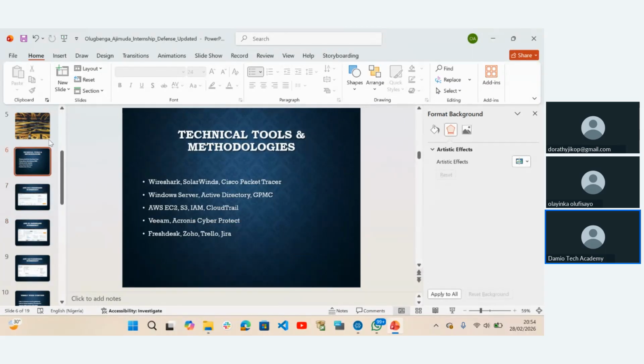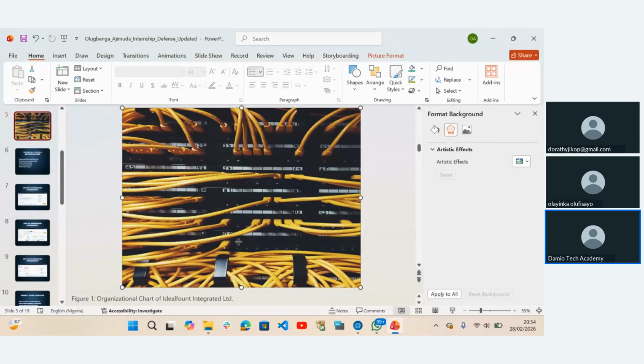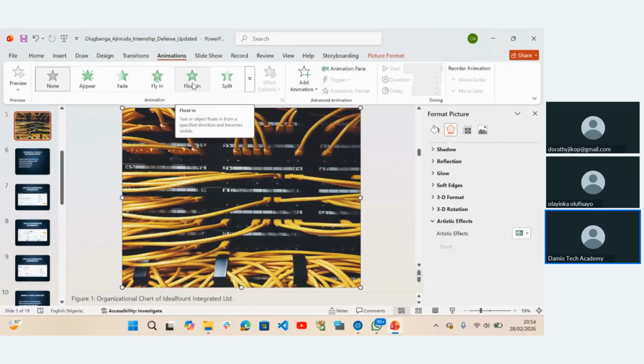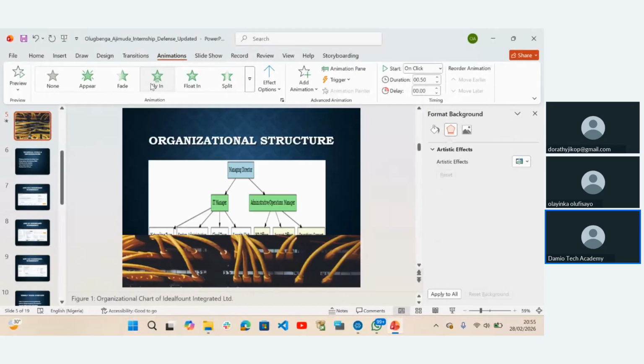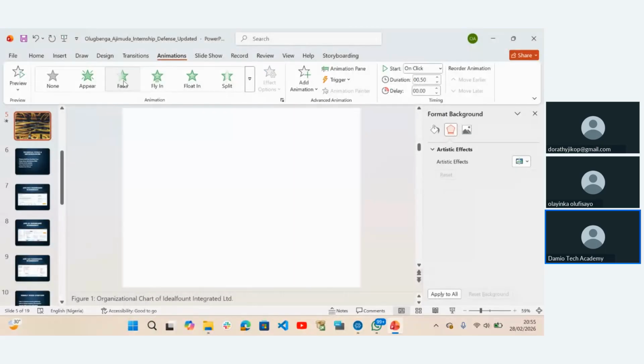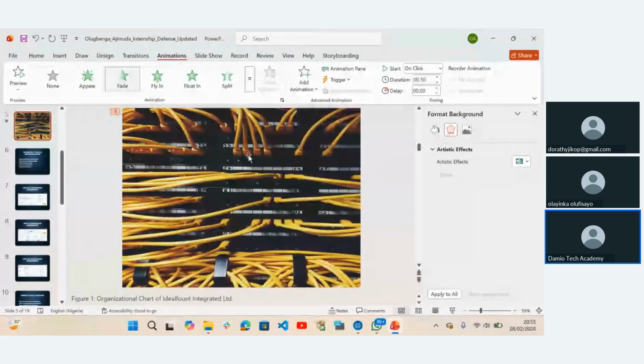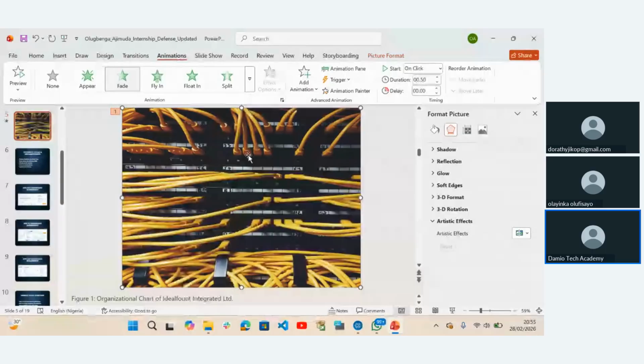So you can make this image also. You can apply animation to the image. Floating. I don't need this image, so I have to delete it.